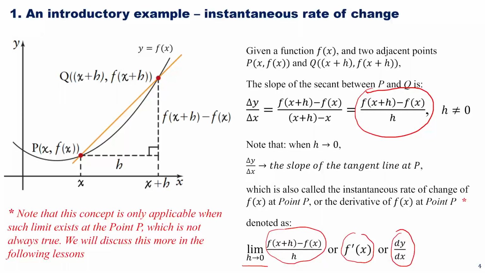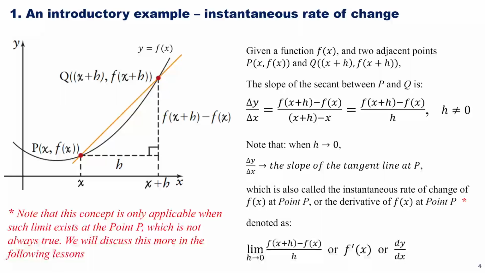So as you can see here, in order to learn derivatives, we need to learn limits, because derivatives are defined using limits, right? Also note that this concept is only applicable when such limit exists at point P, which is not always true. We'll discuss this more in the following sections. Okay, clear? Alright, so basically, in order to understand derivatives, we need to understand the limits first.